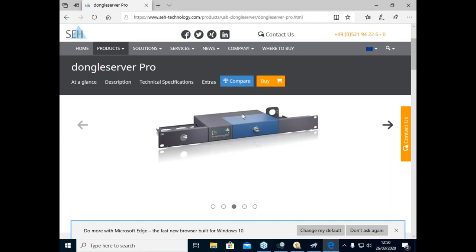So you just have the lid of the Dongleserver Pro and the key stuck in front, and everything else is on the back side. So you have a very simple configuration in your server rack, and also a very simple configuration if you have to gain access to the Dongleservers, because you just need to push against the Dongleserver Pro and it comes out a little bit further, so you have more gentle access to the USB ports itself.